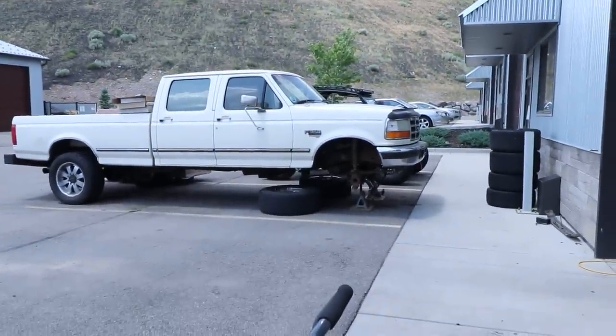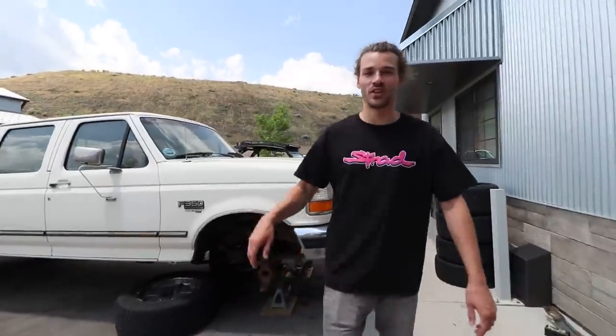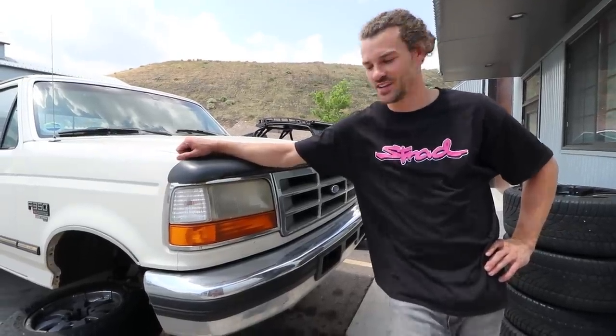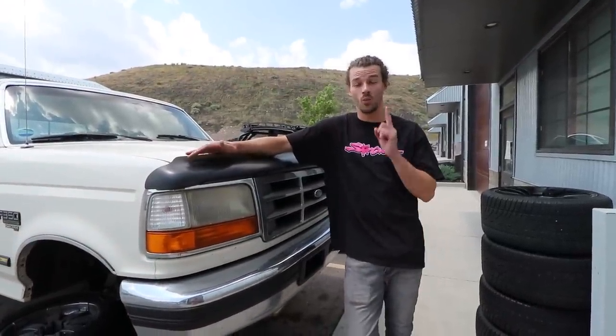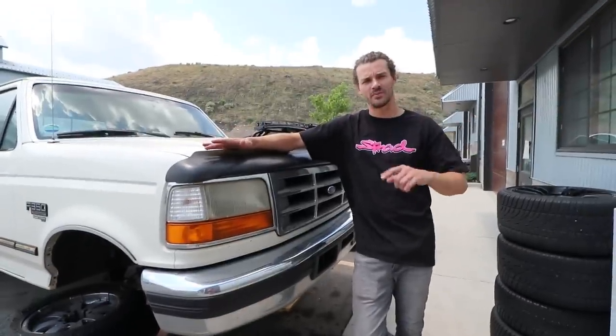It's been like this for 2 weeks? I can explain. This has been up on the jack stands for a little over 2 weeks. It's been actually 4 weeks, 2 days. I've been keeping track because I'm very impatient. So I actually have the steering knuckles off being machined because the lift kit that we have ordered, which will be here in 1 week, they guaranteed that, I am doing crossover steering because we're going so high.